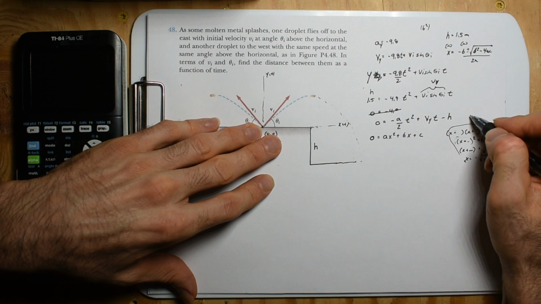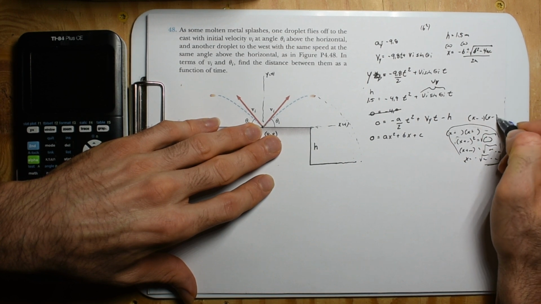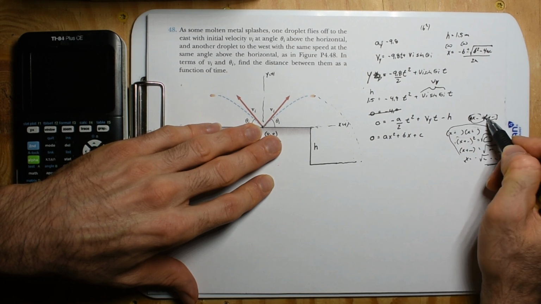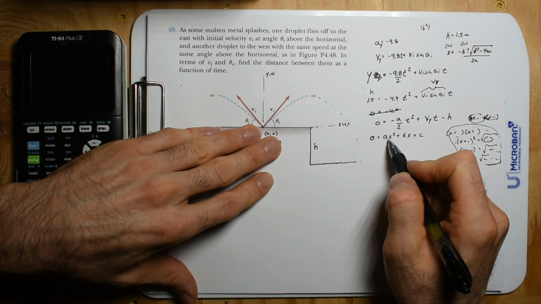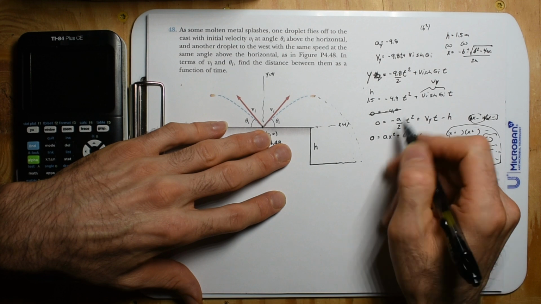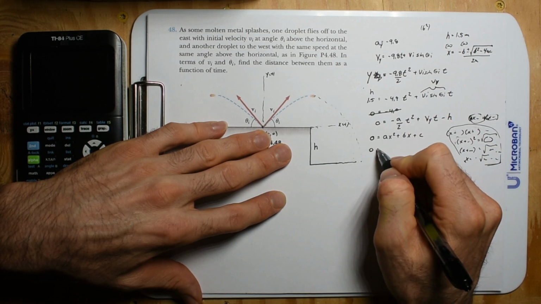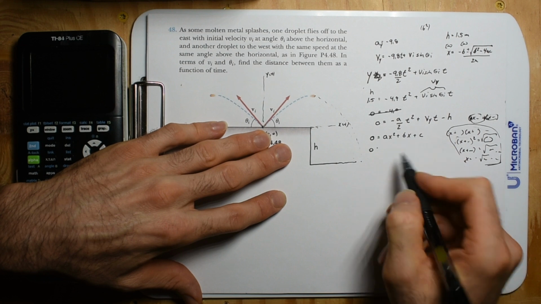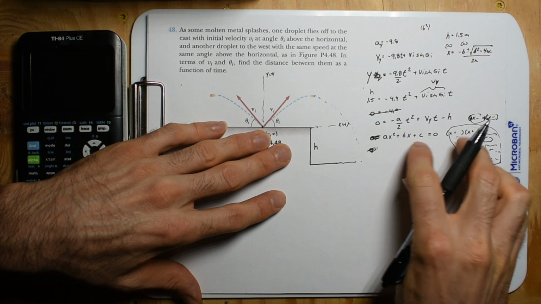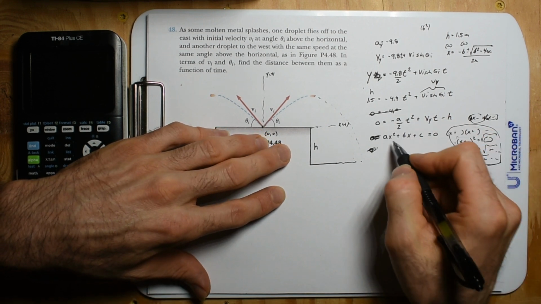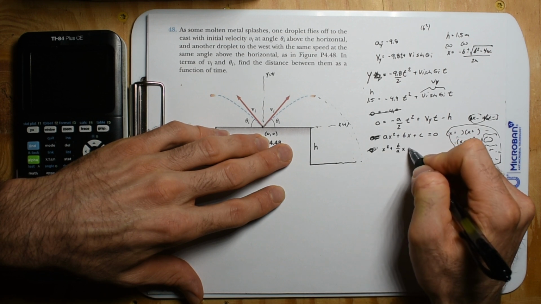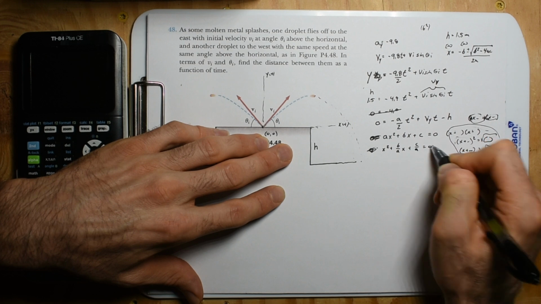You're trying to get this into the form x plus something, and these two things are the same. When you do that, there is no constant in front of x, so that's a good reminder that the first step is divide everything by a. We have 0 over here, and 0 divided by a is still 0. They usually flip this around so it's equal to 0; that's what the textbooks do. You wouldn't have to, but visually it's nicer. So we go x squared plus b divided by a, x plus c divided by a, is equal to 0.